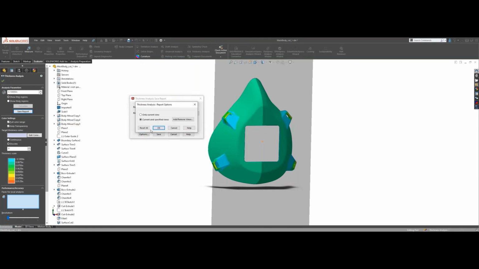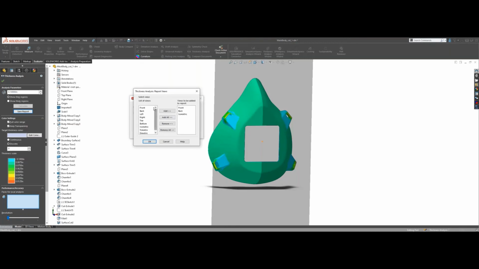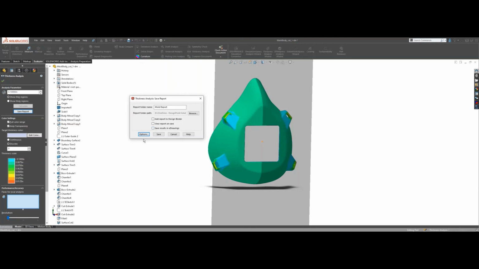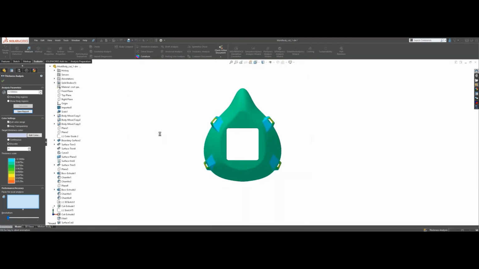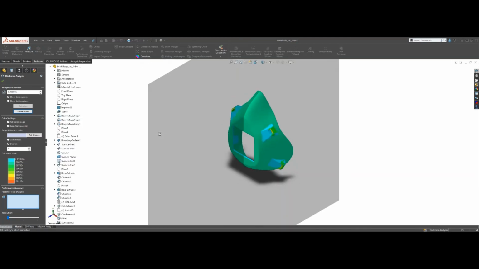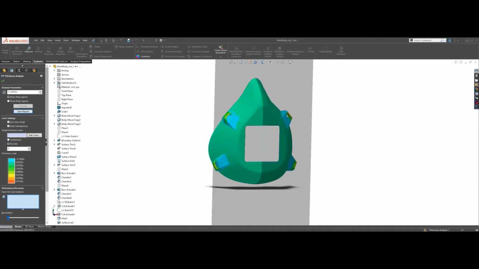I'm going to come here to options and add a couple additional views to your report. I have the front, back, isometric. Let's just add a bottom one, why not. Okay, and I'll just hit OK. Now when I hit save, it's going to go ahead and create the report for us.